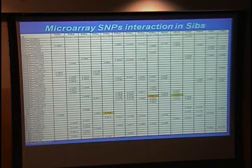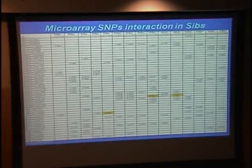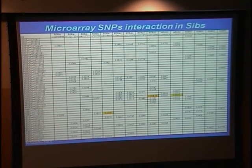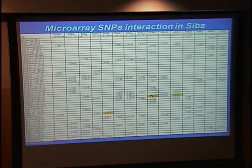Now this slide is a little bit beastly, but the take-home message here, this is in our discovery cohort of SIBs. And across the top here, you can see Aurora, the HTRA, ARMS2, and the robust SNPs. These are the SNPs that have been published. These are the SNPs, the tagging SNPs, that are in those genes you saw in the pathway. The things to focus on here are just the yellow ones, because these are the ones that would hold up under multiple testing. It is very important that you control for multiple testing, because you're going to find significance if you run enough tests. The blanks mean there was no interaction, and you see things that look slightly significant, but they're not going to hold up under multiple testing. This is the discovery cohort.